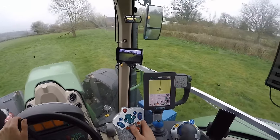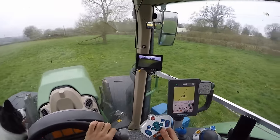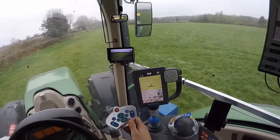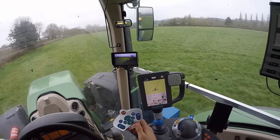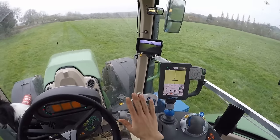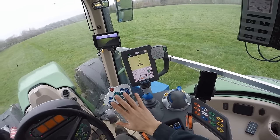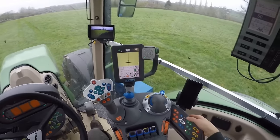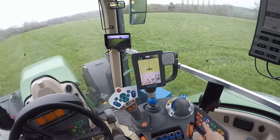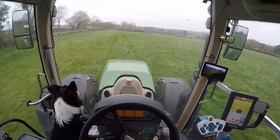It's literally that simple. All I've got to do is line myself up again. Most of the time I program auto steering to these buttons up here, but you can do it from down here too. To engage it, you slightly drive forward, click that button — the beep beep means it's now locked onto the line and is steering for you.